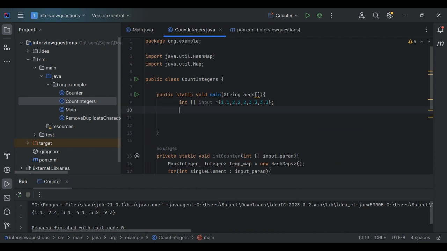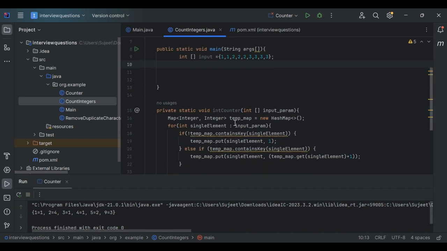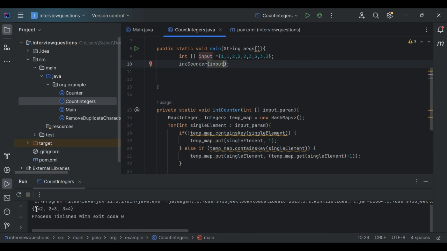How do we call this method now? Since we declared it static, we can directly call it, counter, from count integers dot main. You can see that one has occurred two times, two has occurred three times, and three has occurred four times. Okay, guys.